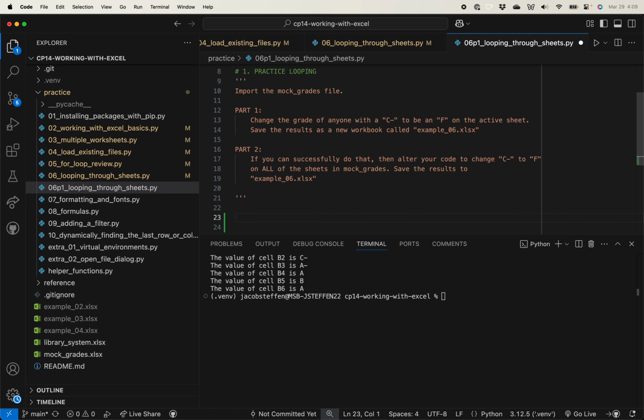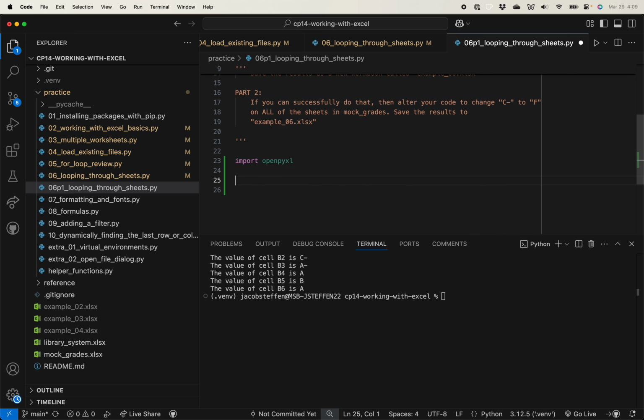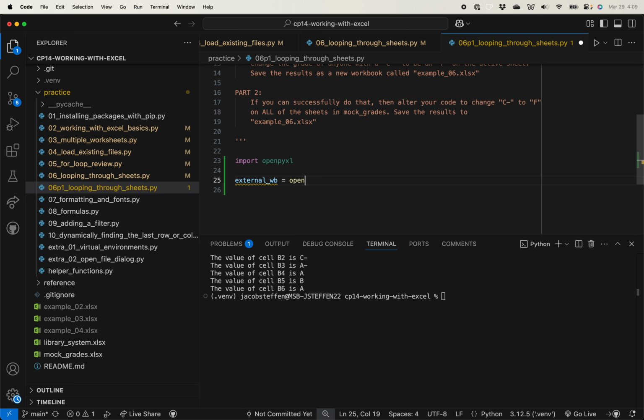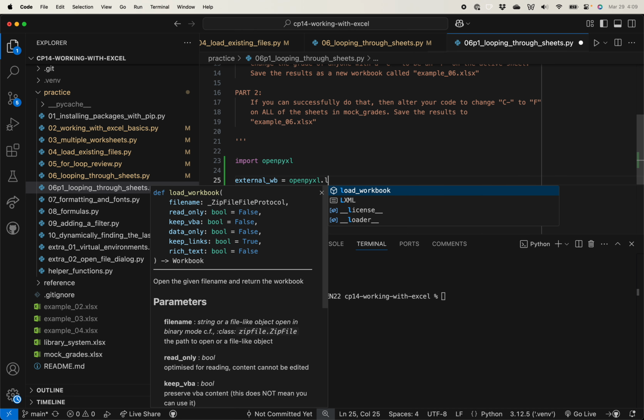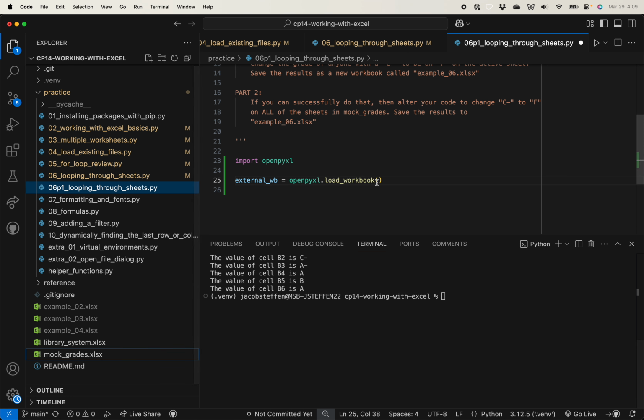So let's go for this. First, we need to import openpyxl, and we need to load our workbook. We can call it whatever we want. I'll call it external_workbook equals openpyxl.load_workbook. We can copy the relative path if we want.